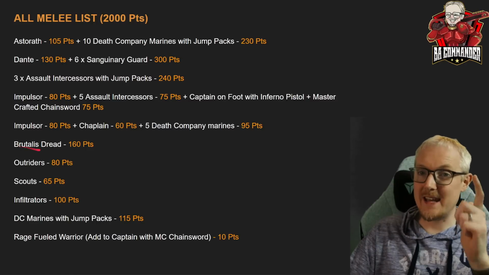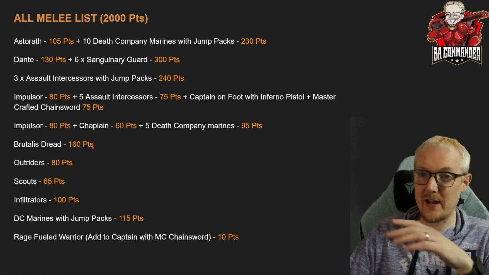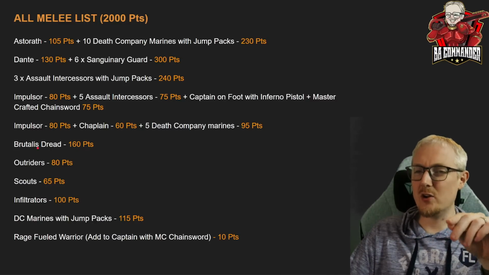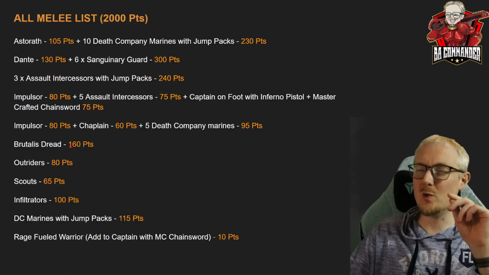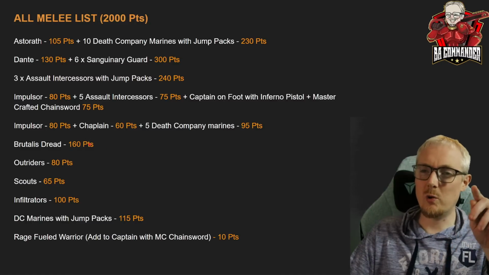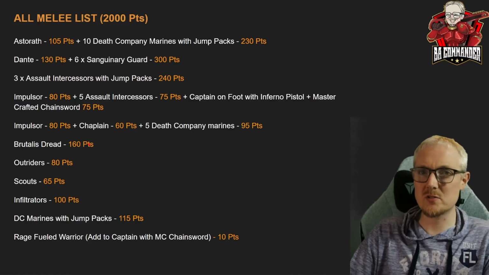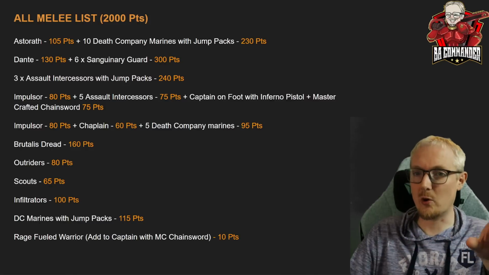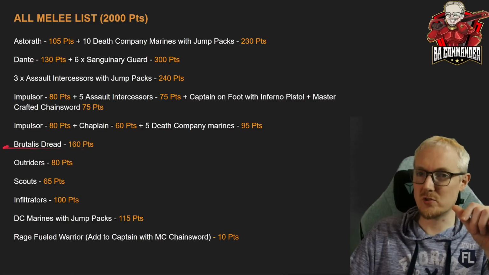I think I would run that Death Company Dreadnought as the Brutalis Dreadnought for now. I think the Death Company one at 220 is just a crazy amount of points. Brutalis Dreadnought with Advance and Charge is pretty good, and he can do a lot of mortals on the charge, what with his baked-in ability to do mortals, and also his tank shot for potentially another 6 mortals. So you can do 12 mortals on the charge if you get lucky with this guy's dice rolls.